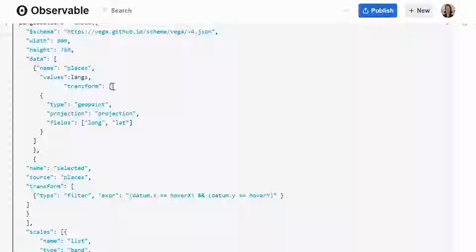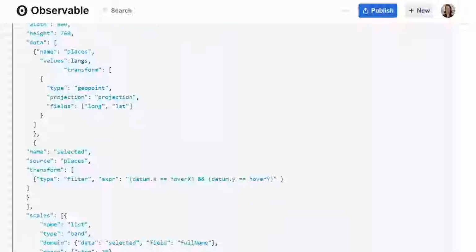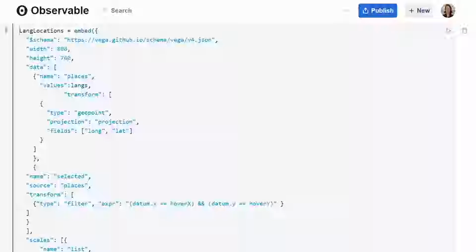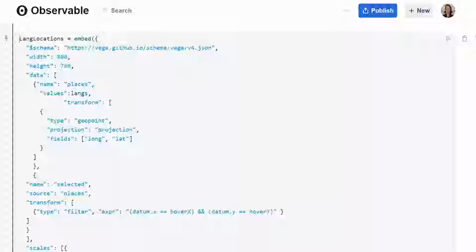And then it's doing a geopoint transformation using our projection called projection, and applying that projection to the fields long and lat. So our projection is the exact same projection that we used in the previous visualization.